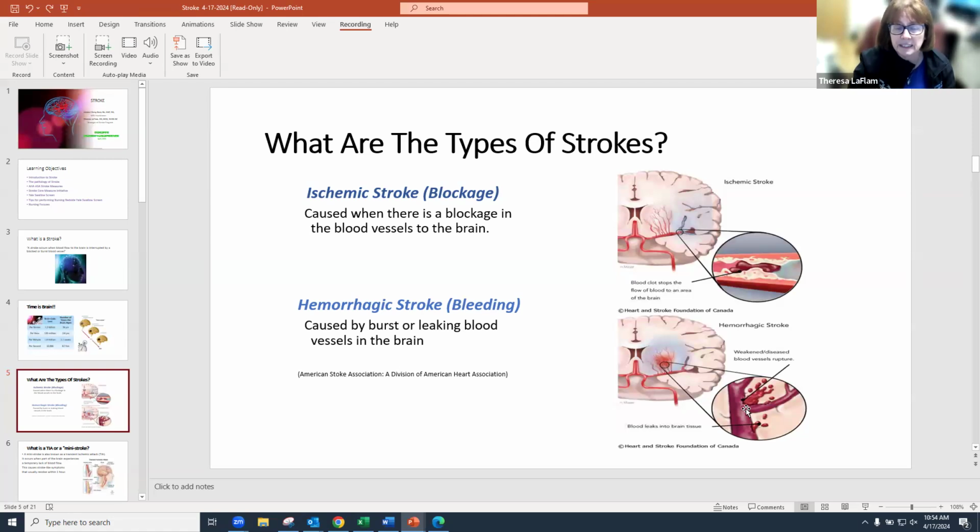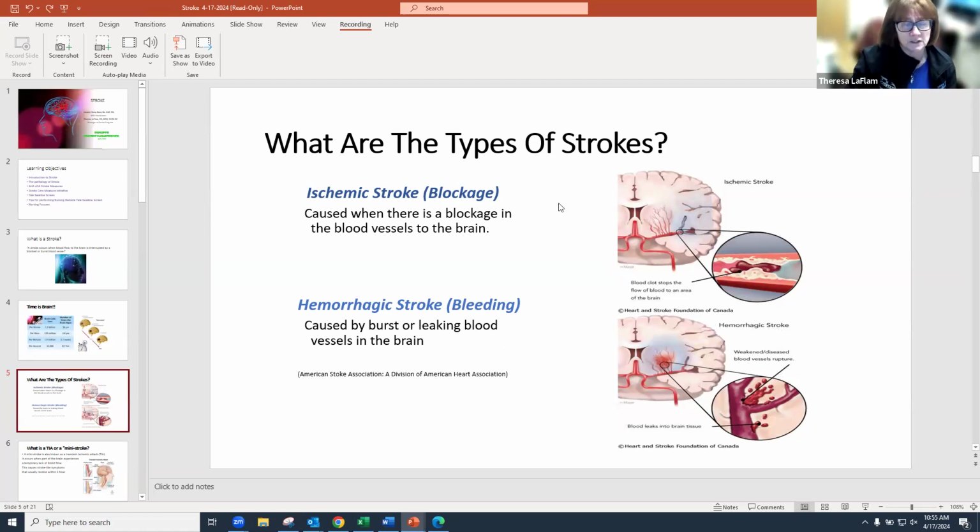Now you have blood leaking out of the vessel. The brain doesn't like that. The brain wants that blood to stay inside the vessel where it's nice and clean. But when it comes out and leaks into the brain, cells become sticky with that blood, and we decrease the oxygen saturation of the brain cells that are good. So either way, you're not getting oxygen to the brain. It's just for two different reasons. That's why we break it down into basically two types of strokes. We have the ischemic stroke and we have the hemorrhagic stroke.